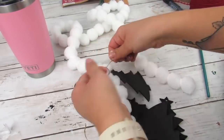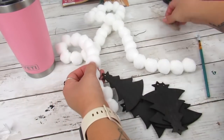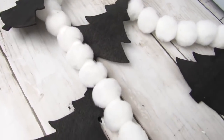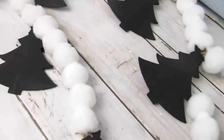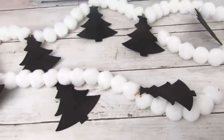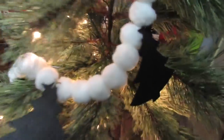Now, I'm going to style this on my smaller tree, but of course, keep in mind if you are putting this on a larger tree, you may need to make two or three of these, but for a 4.5 foot tree, one was fine for like kind of the middle piece of this. So this is what it looks like without it being on the tree, and then this is what it looks like styled on this Walmart 4.5 foot tree.